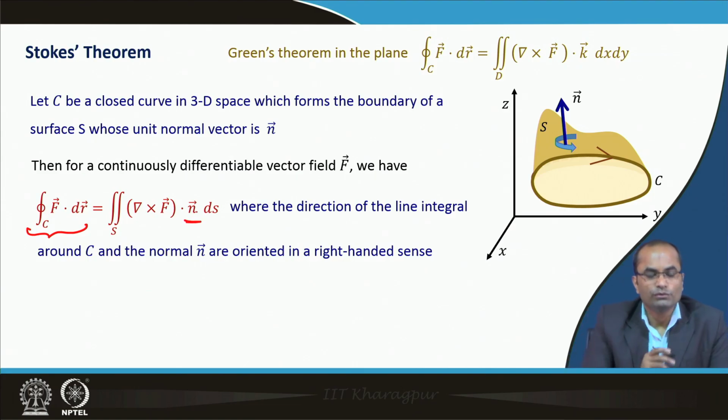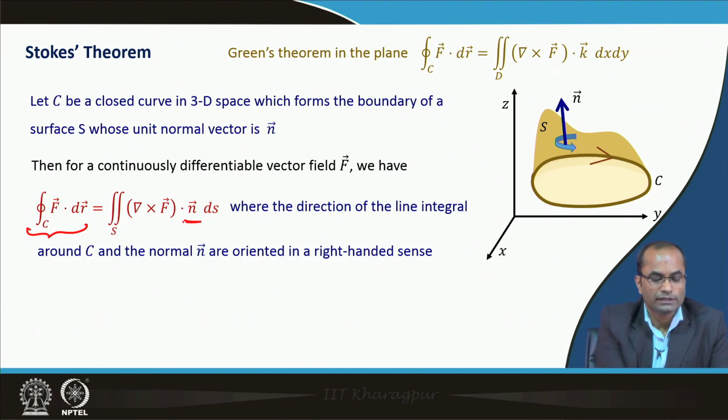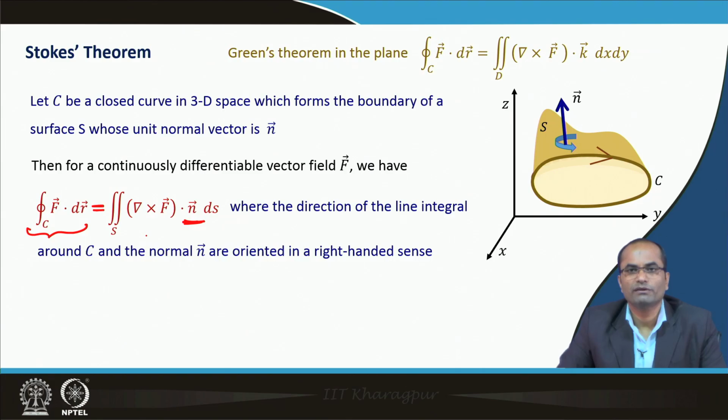Here also this unit normal. At each point there will be two normals, the outward normal or the inward normal, whatever we call it. So when will this equality exactly happen, because otherwise there will be a problem with the minus sign? We have to understand what the orientation of the curve should be and what the orientation of the normal should be.